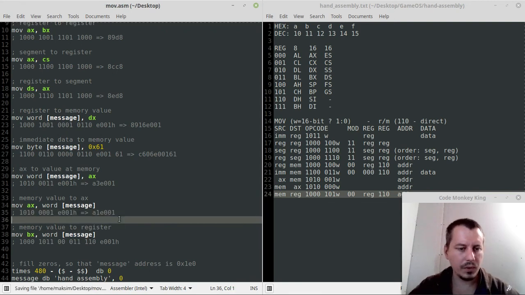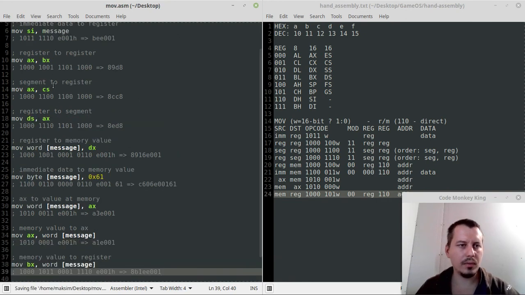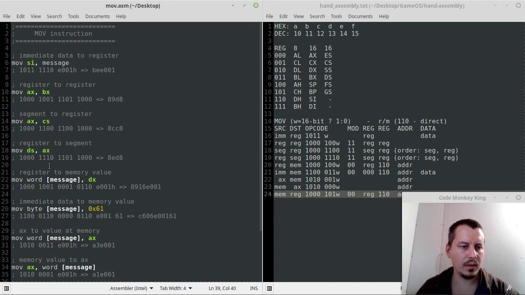Okay, so let's adjust the layout, and let's encode. So we have 8. It's always hard to get this one. 15 minus 4, 11. 15 minus 4, 11. This should be B. Okay. 1E, and then E001. So just to make sure that this is really B, we had this somewhere.